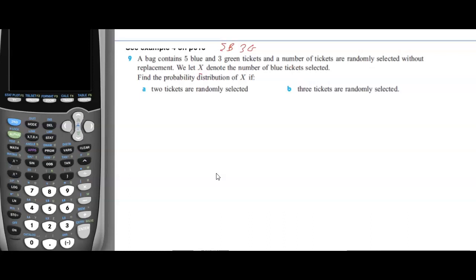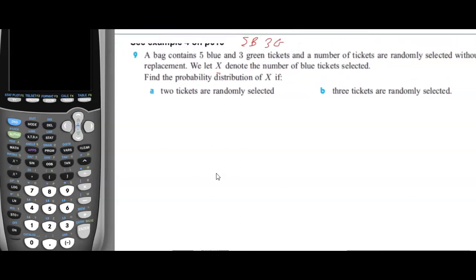Remember when we used to do probability problems with a probability tree? We're going to do a probability tree to show how you should reason through this problem. On the first draw, you should be choosing between blue and green tickets, and on the second draw, you are also choosing between blue and green tickets. So you have 2 draws, so you have 2 branches. You write the probabilities on each branch.